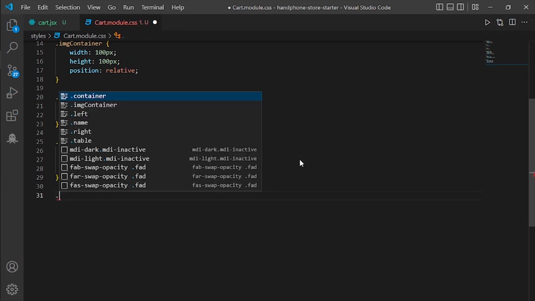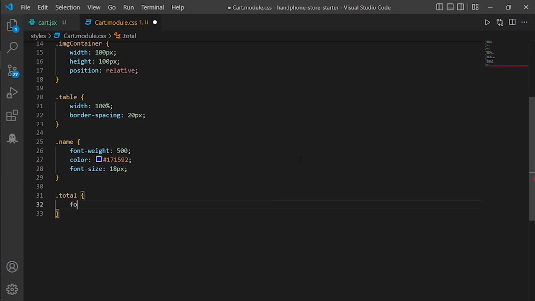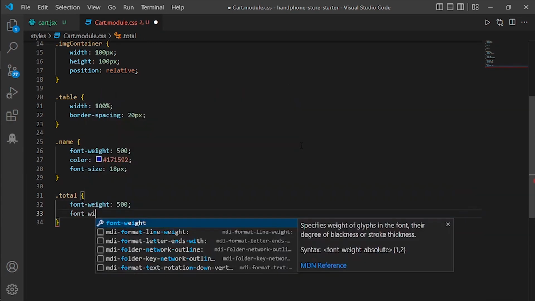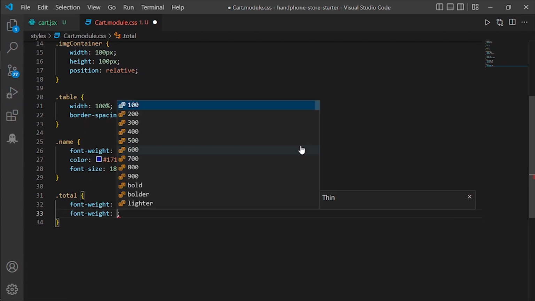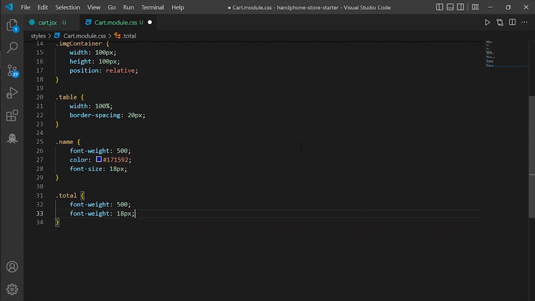Next is for the total. For the total, we are going to give it a font weight equal to 500, and font size is 80 pixel too.